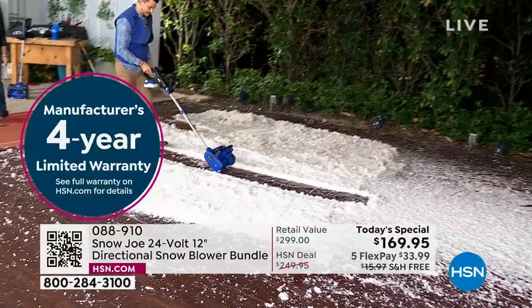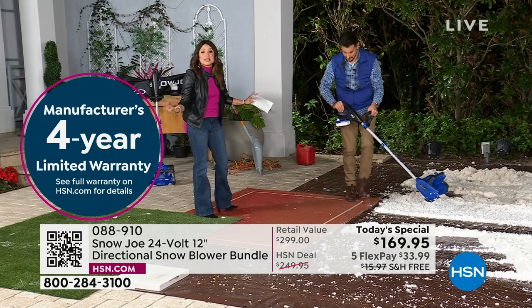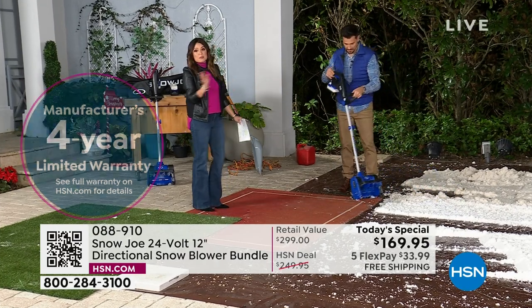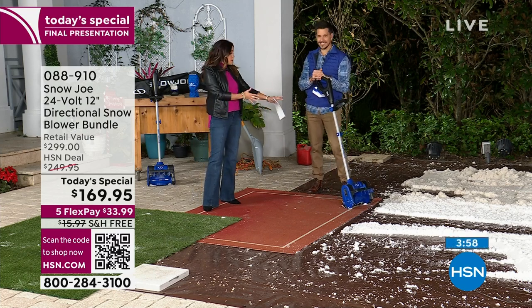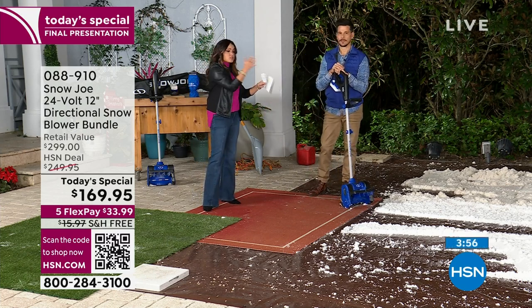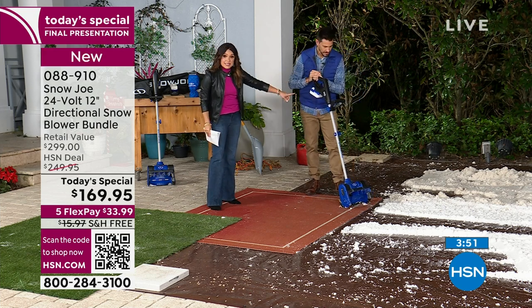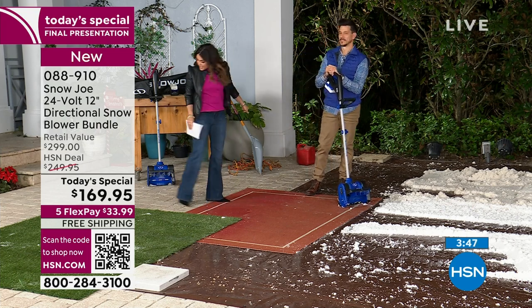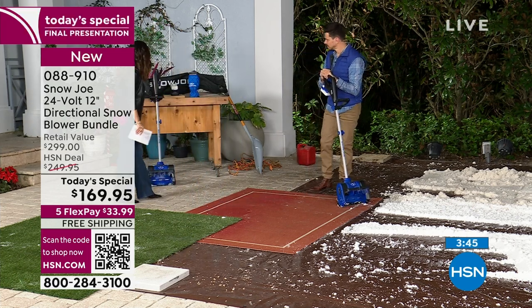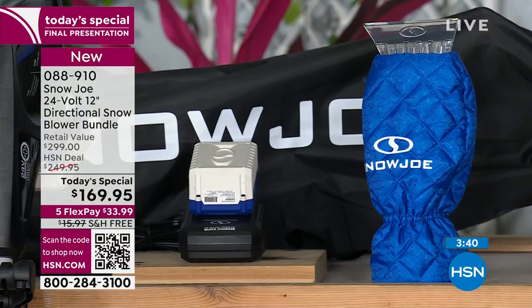You can actually try this out around your house through the end of January before you decide if you want to keep it — and that goes for gifting as well. There's a reason this sold out completely last year. We said we've got to bring it back — bigger, lighter weight, bigger clearance, directional so you choose where the snow goes. This super powerful battery included is an $80 value. It's a $300 bundle with the bag, the ice scraper with mitt, and the quick charger — at almost half off.